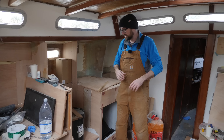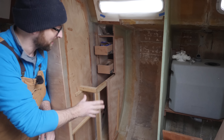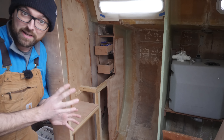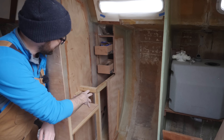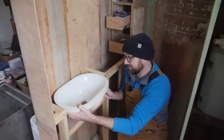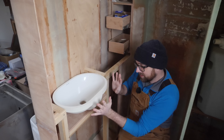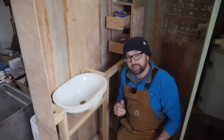Last week I completed this little section here of the galley. This is what the head looks like right now. As you can see I've got a little bit of framing in place, but hopefully by the end of this week the area behind the head itself and this little vanity here will be all roughed out. What I'm most excited about from a DIY perspective in here in the head is the organic or slightly round shape that's gonna allow room for the sink, but we'll get back to that a little bit later.